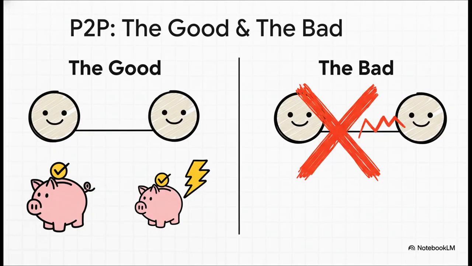And this P2P model is amazing, but only for two people. It's super fast, it's direct, and because there's no server doing any work, it's basically free for the company running the app. But it has one gigantic show-stopping problem. The whole thing falls apart the second a third person tries to join the call.